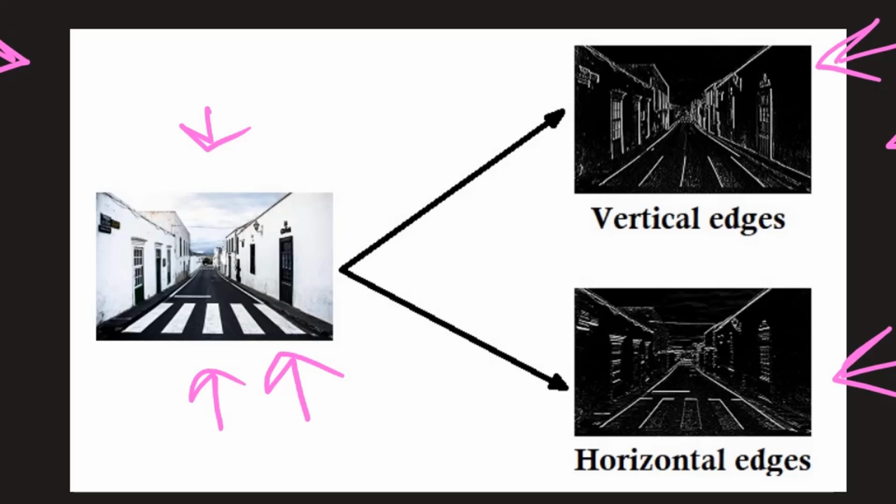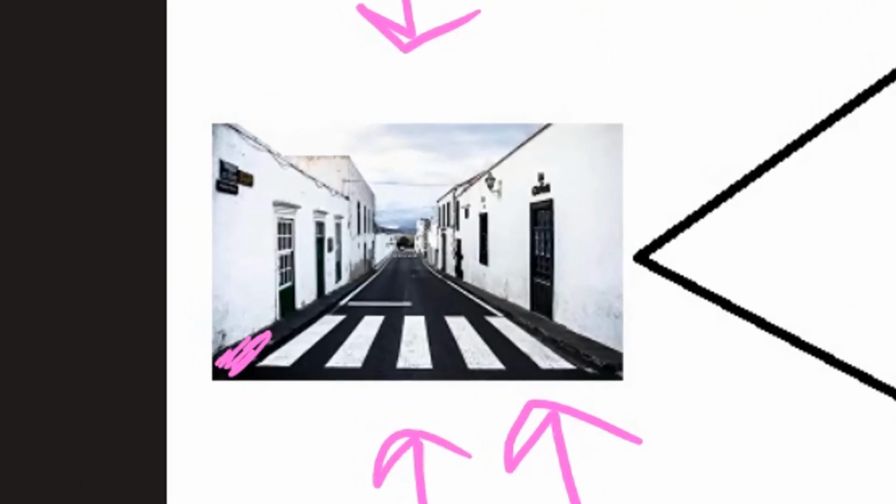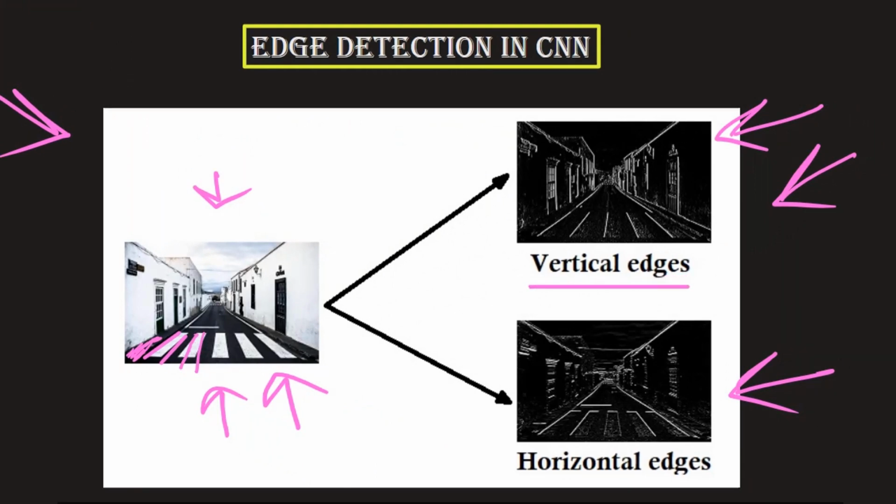I'll try to explain what I'm saying. See, this particular area in the image is black, right? Then if you observe, suddenly from this vertical line, the intensity is changing. It is turning from black to white. Again, from this particular area, it is changing from white to black. Again, it is changing from black to white, then white to black. So there is a change in intensity. And when we are capturing edges, we are doing nothing but capturing these changes in intensity, whether horizontally or vertically. So I hope that now you have become pretty much comfortable with the concept of edges. What are they? What are vertical edges? What are horizontal edges? If yes, then we are fine to move ahead.